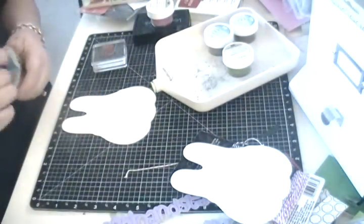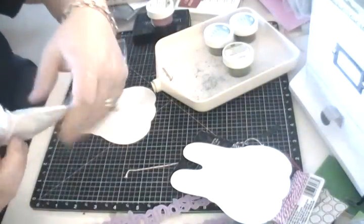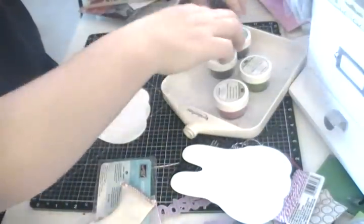So let's see. When you are embossing, you always want to make sure you use an embossing buddy or something that can remove static. I have, once again, the embossing buddy on my Stampin' Up website. If you want to go on, I'll have the link for that as well. And then let's move my other colors out that I'm going to use.